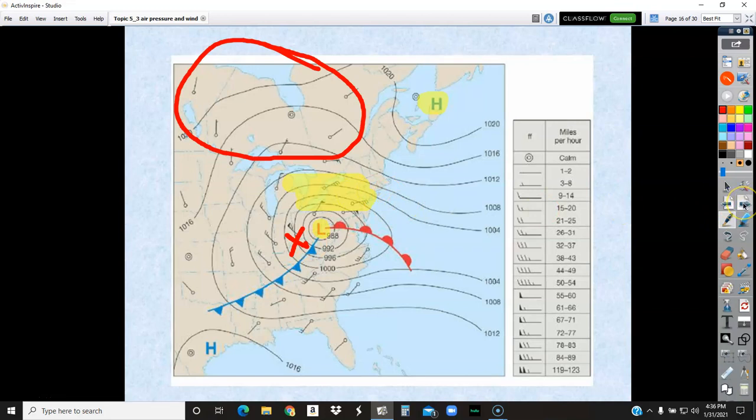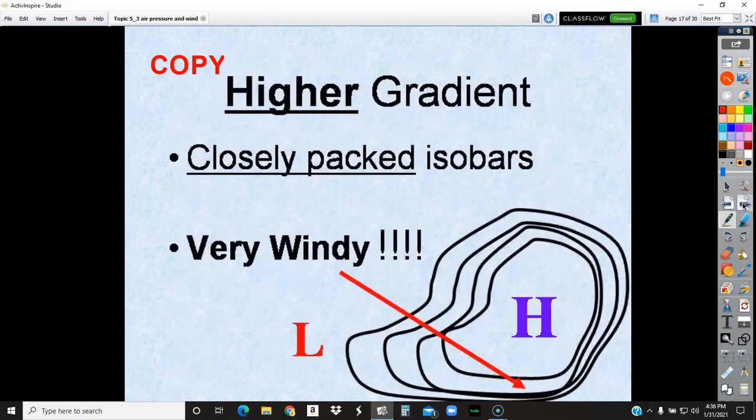But yeah, weather meteorologists that explain stuff, I appreciate, and I respect them because they'll give you little lessons on weather. They won't just say, here's the weather, and then you go, boom. They'll give you a little lesson, though, which is kind of nice. So closely packed isobars, very windy.